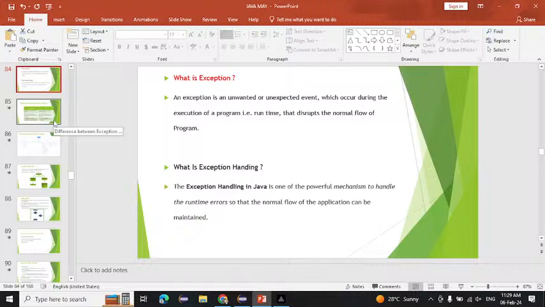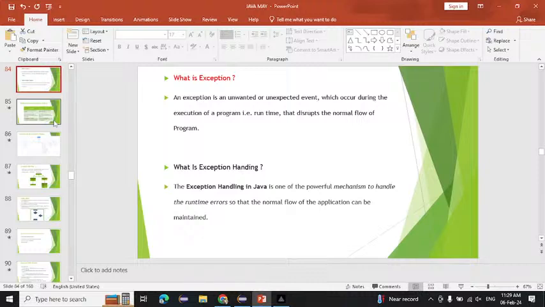So what do we call that? Exception or error? That is the exception, right? If your bike gets punctured, or if it is raining, what will you do? You will find alternative ways to solve that problem, right? If your bike gets punctured, you will come by walk, or you will get a cab and come, right? So we are just finding alternative ways to solve that exception. That is known as exception handling.